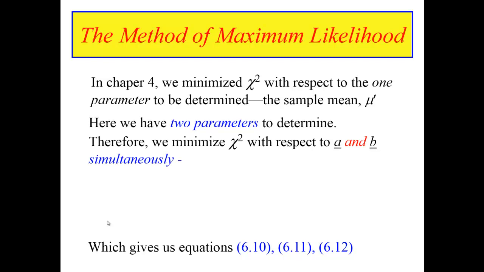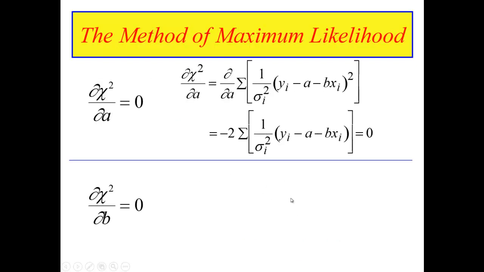the mean. When we do it with two parameters, voila, we take the derivative of chi-square with respect to a, set that equal to 0, and the same thing for parameter b. And remember, parameters a and b are in that function that we assume our data came from. These two expressions, when we take the relevant derivatives and set them equal to 0, we get the equations that are listed in the textbook.